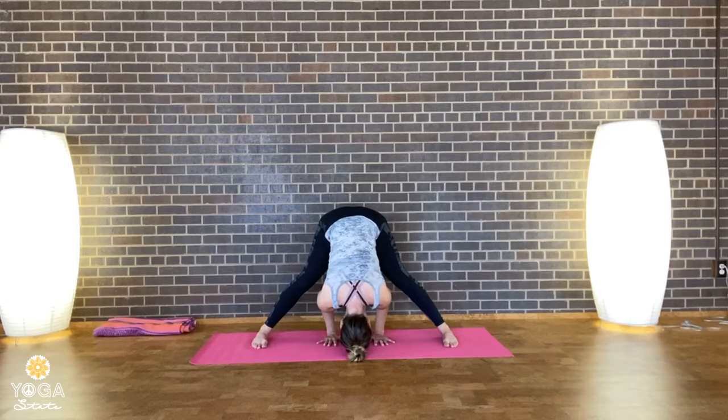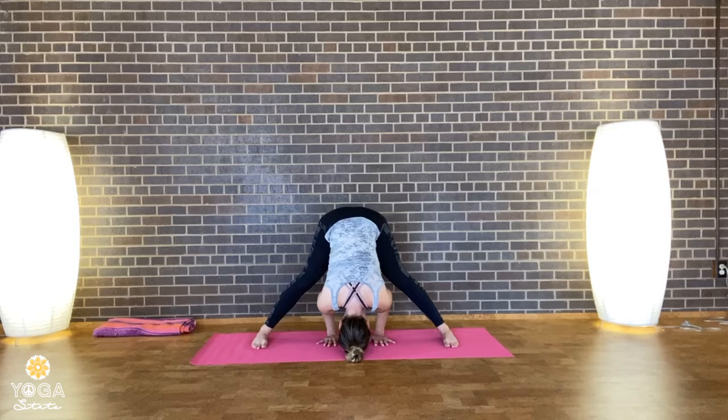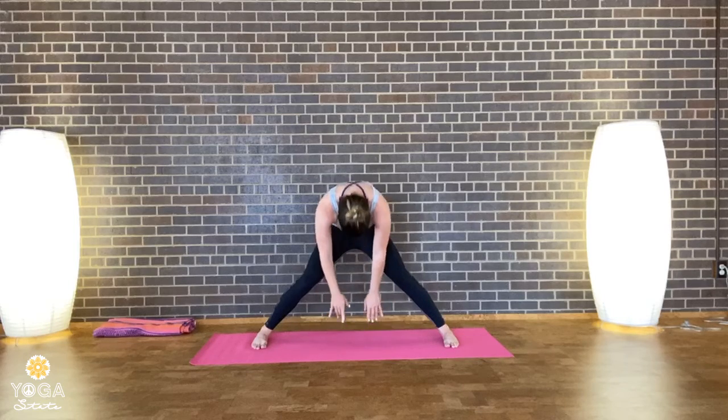Beautiful forward fold. This is an inversion, so you might feel the blood rushing toward the head. From the heart. Notice the connection in the body. Head to heart, hips to heart to head. Beautiful. Take a few more deep breaths. Bending the knees, inhale, slowly roll up through the spine. When you come up, bring the hands to the waist, gently hop those feet back together.